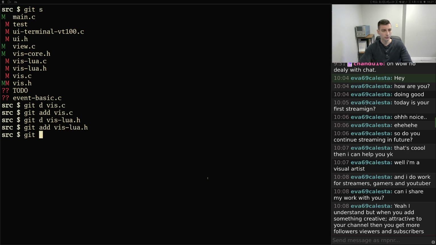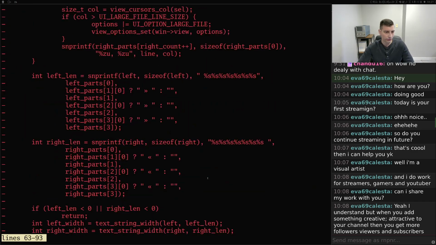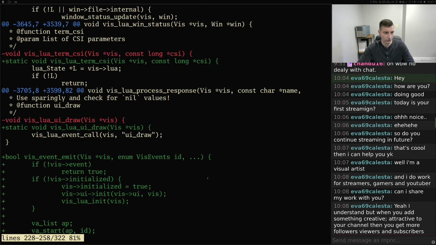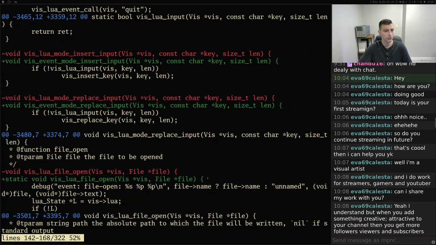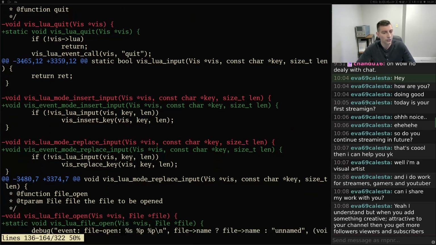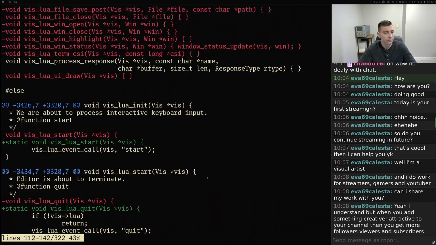And then Lua.c. That should just be adding all of that and then turning these all to static functions, and renaming those functions.